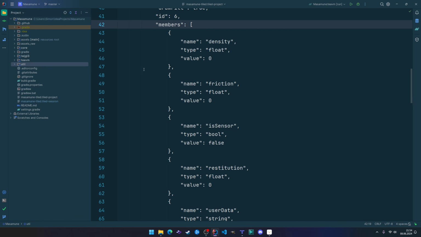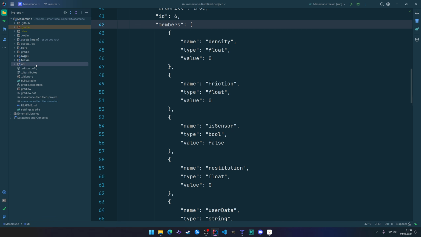And also, I did not want to have this functionality as part of the core module of the libGDX project or of the desktop or JVM module. In my opinion, this is something independent. So what I did, I created a new folder, which I called util for utility stuff.